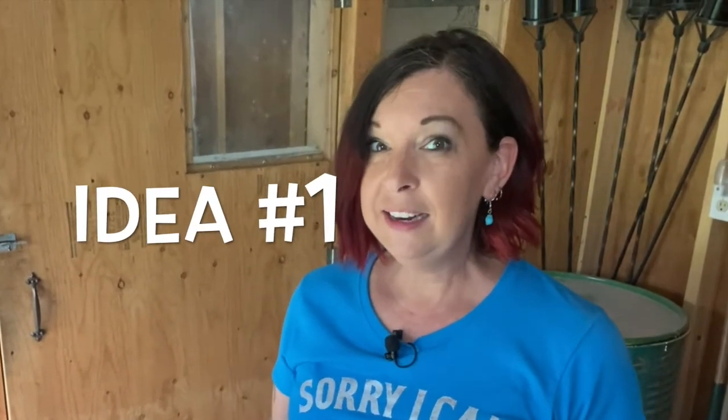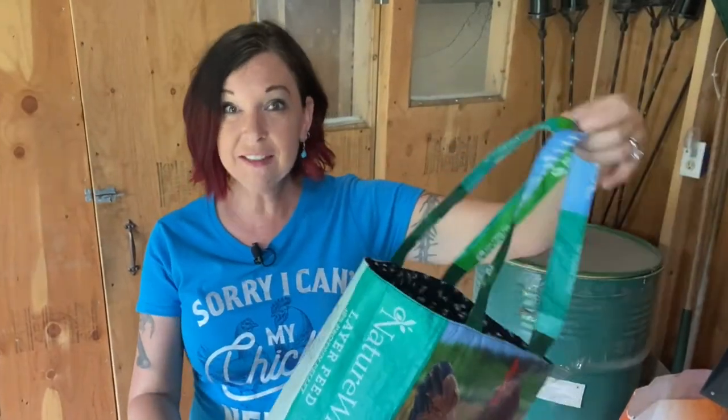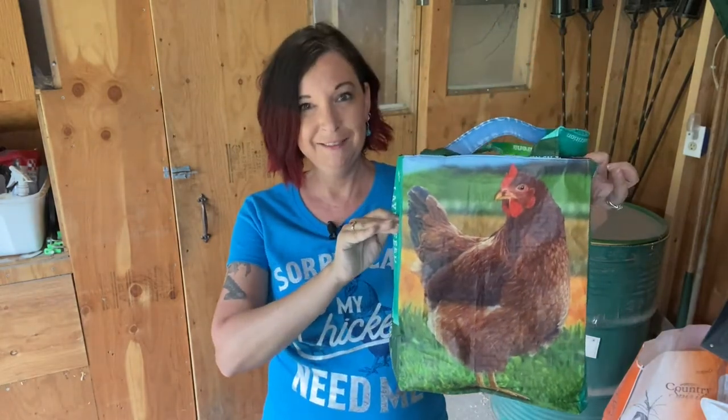I'm going to give you a couple little things that you can do. Number one, I actually turned them into a chicken feed bag bag. You can get a really simple pattern on how to make a grocery shopping bag out of recycled materials, and that's what I did — made this adorable little bag. I even lined it with chicken feed pattern. This way I can carry books in it, or little crochet or knitting projects when I'm traveling. Really great idea. Make them for gifts — everybody loves a chicken feed bag bag.